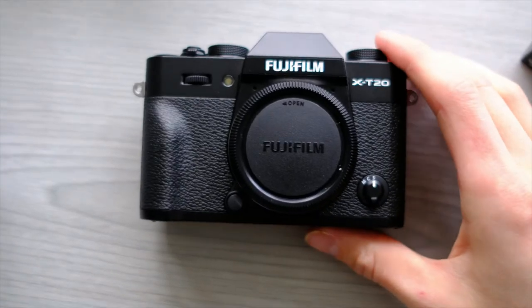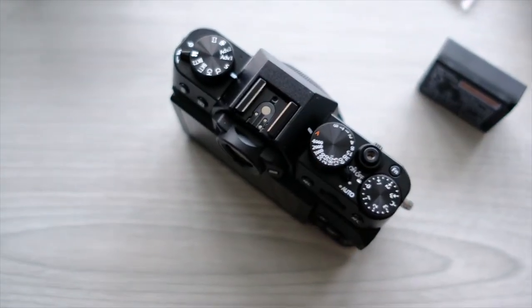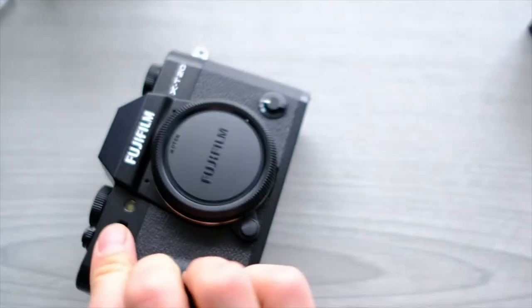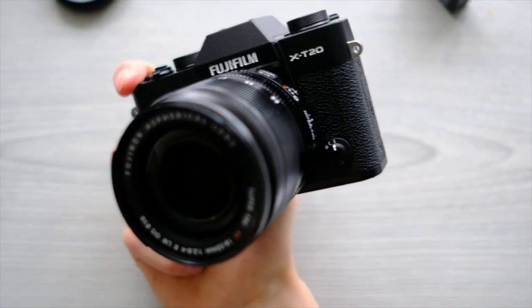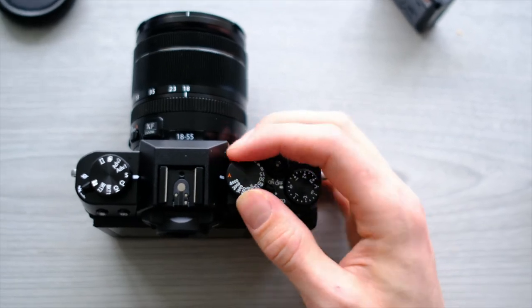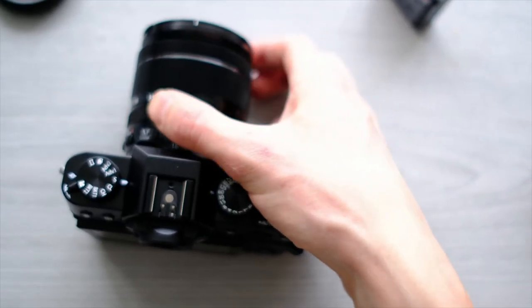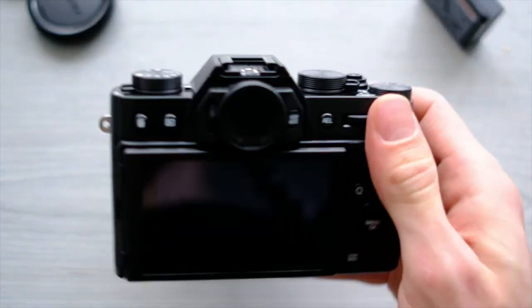This is actually the first time I'm actually holding one of these myself. I played around with the Fuji XT2 when I was in the shop before I got it. Nice — that's it with the lens. So obviously it's missing the dials on the top — this is different from the XT2. You've got the shutter speed there, you've got the aperture ring on your lenses like normal, but the big difference is you don't get the ISO dial here. And you don't have the joystick, but it's a touch screen. Oh, it's lightning fast! It's a different shutter sound though — a little bit more wispy. It still shoots fast — that's great.